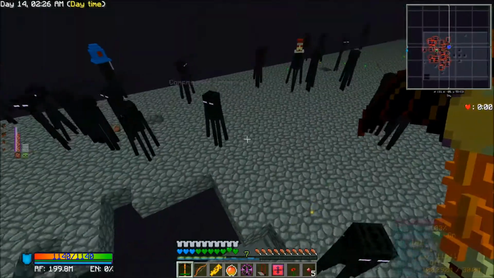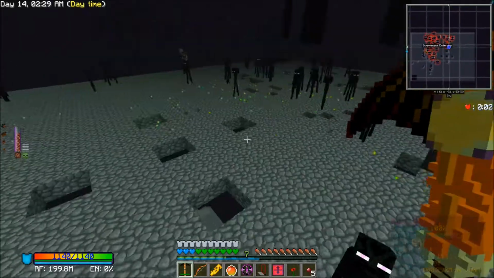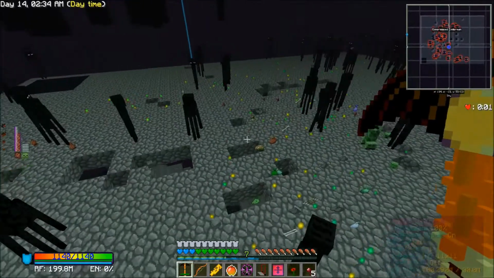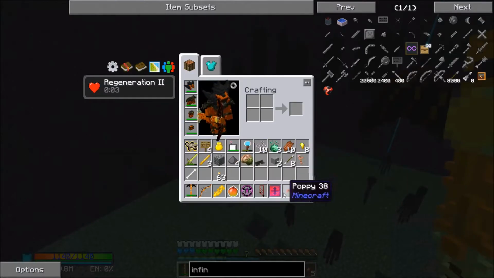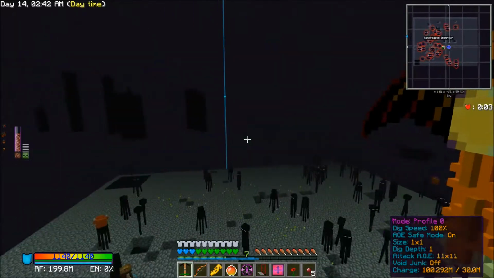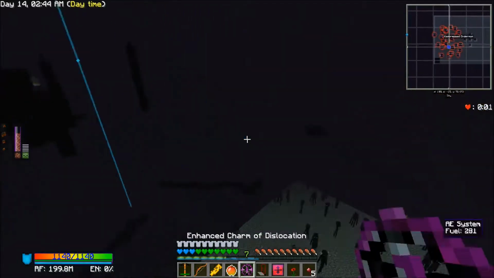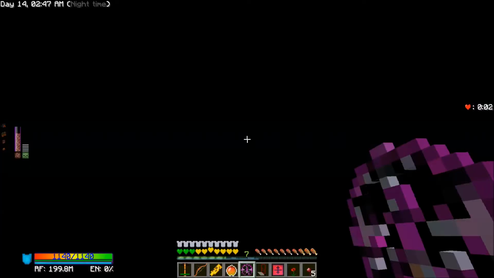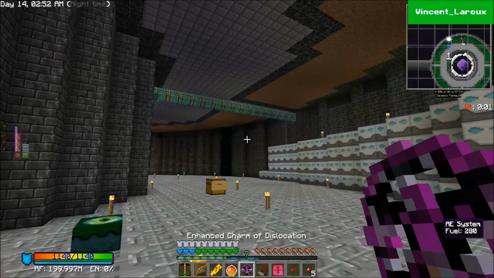Okay, so it looks like we're all good now. Yeah. Okay. So now, if you notice, we have the Pseudo Inversion Sigil. So, yippee. It's actually really, really nice. Let's go back to our AE system now. So that's pretty much how the ritual works.